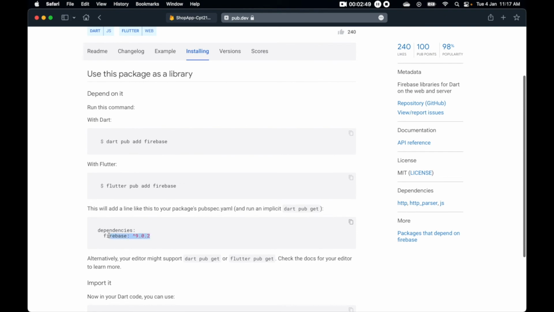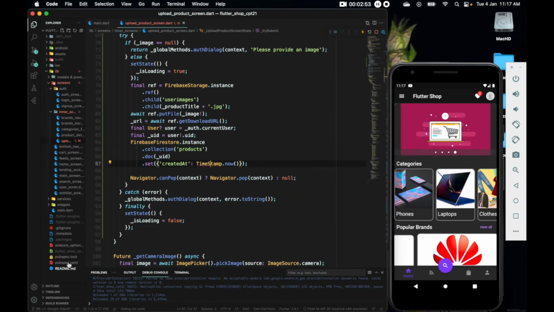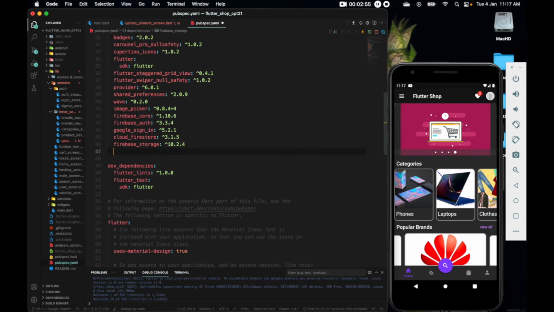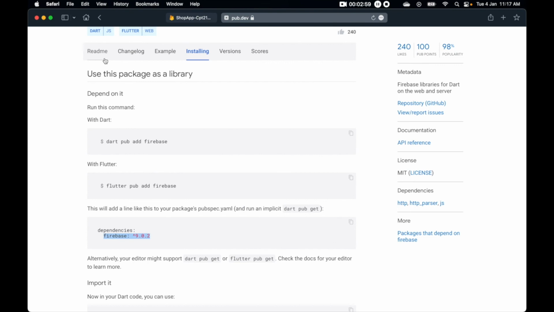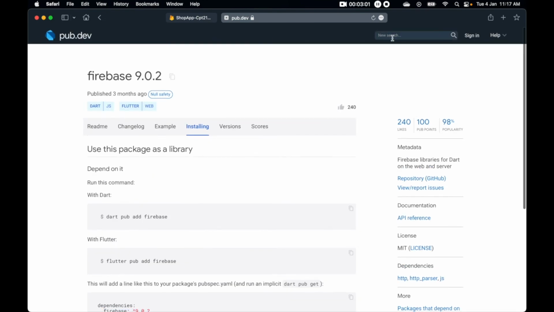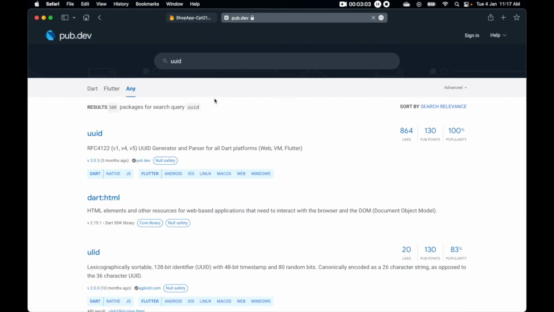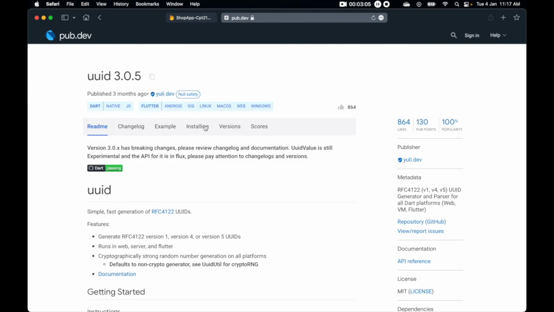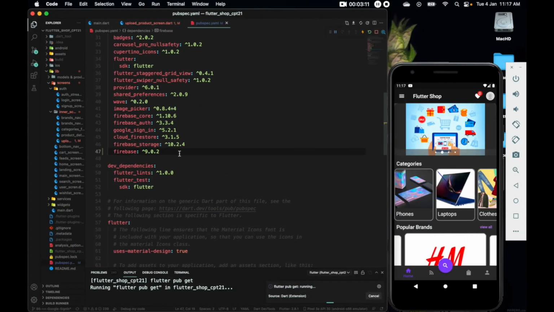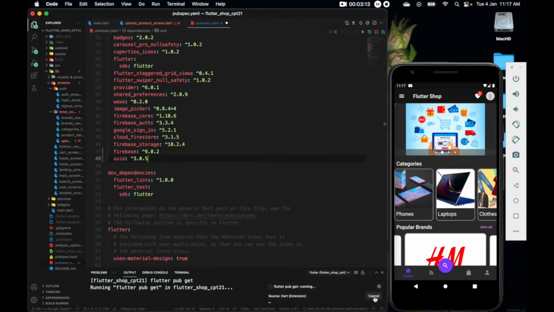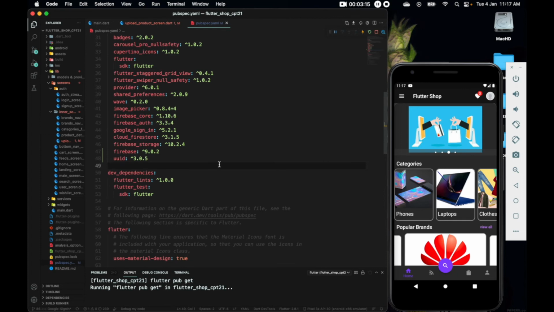And I'll take this Firebase, go to the pubspec.yaml and paste this one right here. Also we need one more item, that is the UUID. So come to UUID, come to installing, get this one and paste it here. I'll just cancel it and get it one more time.